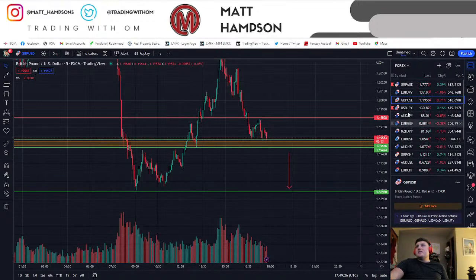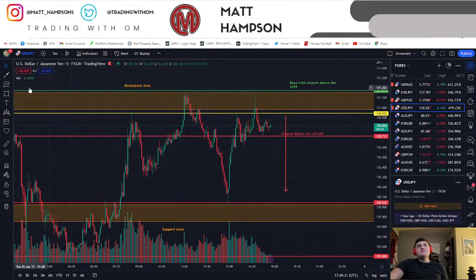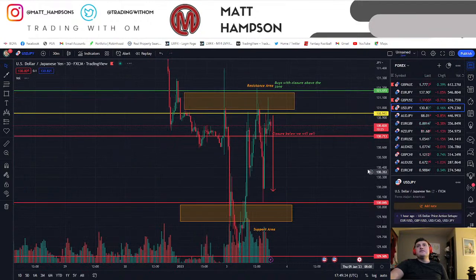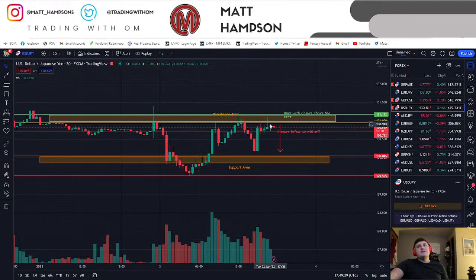Let's go back to USD JPY. I'll flag that one. Again, not much movement on USD JPY on the 15-minute candle. Just kind of sideways charting here. The market doesn't really know what it wants to do, but if you look back here, it kind of just charted sideways, didn't do much. If it does not break this zone in the next 15-20 minutes, that is a bigger indicator that it will drop toward our support area down here, filling this zone.